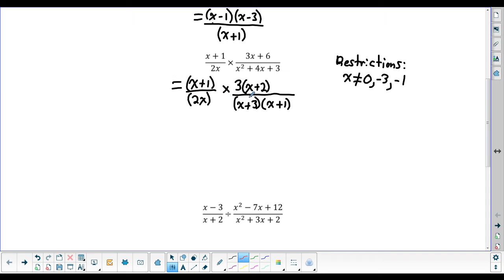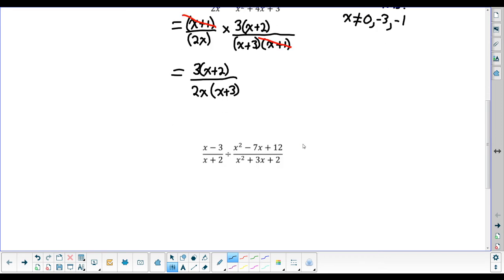So let's see. Well, we got x plus 1 on the top and bottom, so we can cancel those out. What about the rest? I don't really see any other ones, so I think that's all. So we'll just write out these multiplications. 3x plus 2 over 2x plus 3. And that's fully simplified now. Everything's common factored or factored. Our restrictions are all stated.